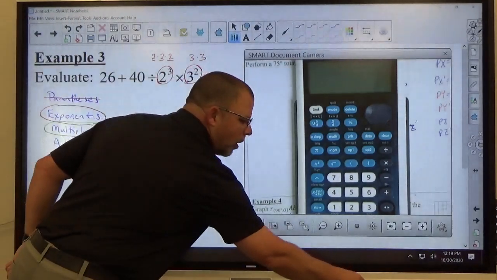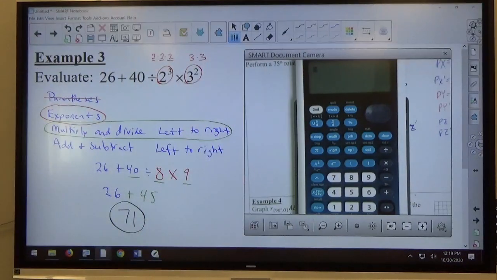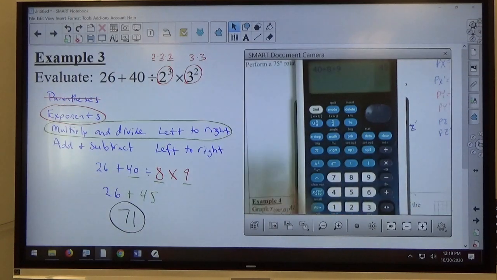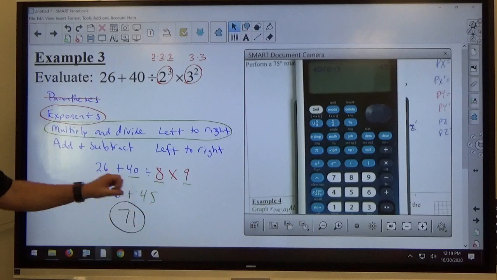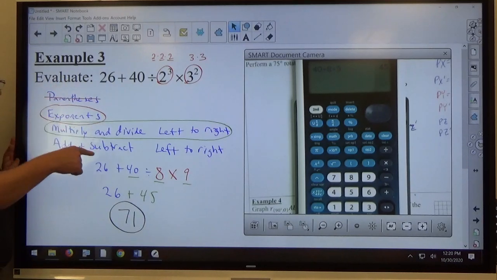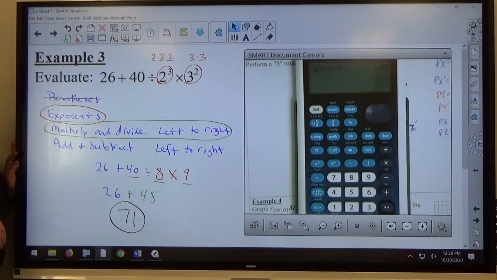Okay? If at any point along the way, again, the calculation was challenging for you, maybe 40 divided by 8 times 9 in your head is a little bit more challenging than it is for me, then if you type in your calculator, 40 divided by 8 times 9 equals, it'll spit out 45 for you. All right? Just make sure you're calculating that part only to get a new part of the problem. Don't just type the whole thing in at equals and get the answer. I don't want to see this is the problem, this is your answer, no work shown. So demonstrate on your paper where you're going through the order of operations. Use your calculator as a tool to calculate things that are challenging for you to calculate. I want to see the order of operations in action on your paper.